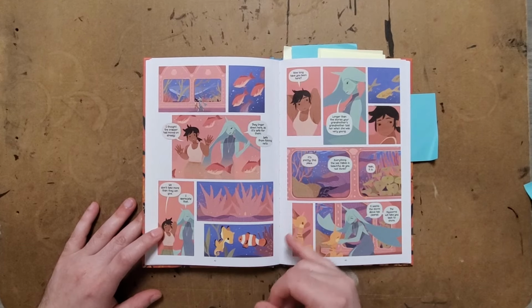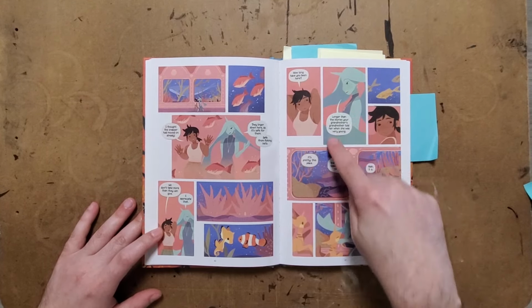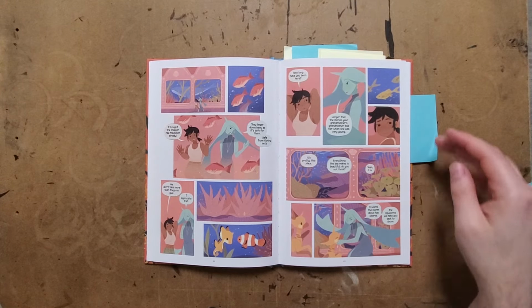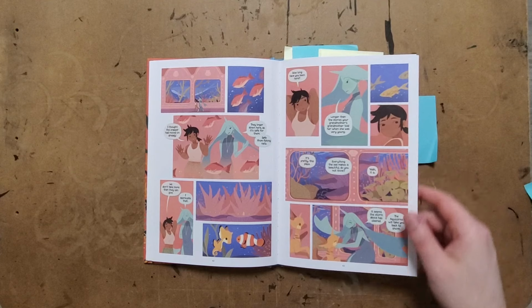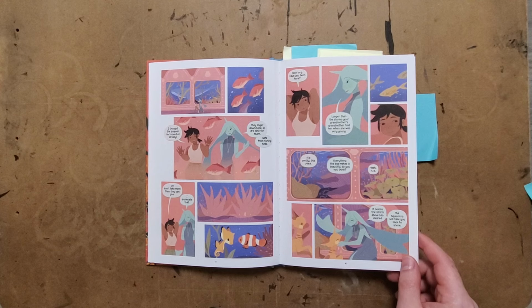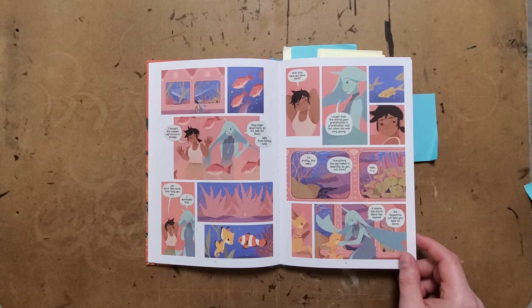Yeah, it's just beautiful colors, like the shapes that she's creating with the hair, just the abstract composition here, and that mint green against those pinks. I just think it's all gorgeous stuff. Yeah, super, super pretty. And it really captures that, if you've ever been snorkeling or scuba diving, that's what it feels like when you're underwater. Those things are vibrant and beautiful and magical like that.